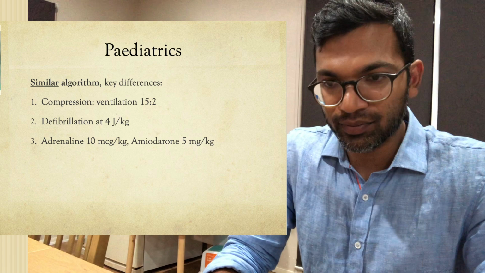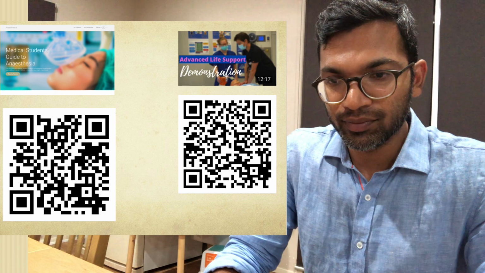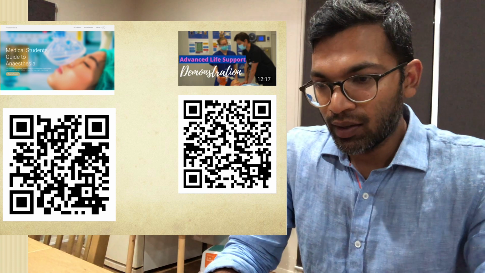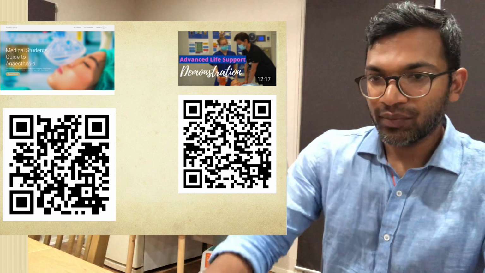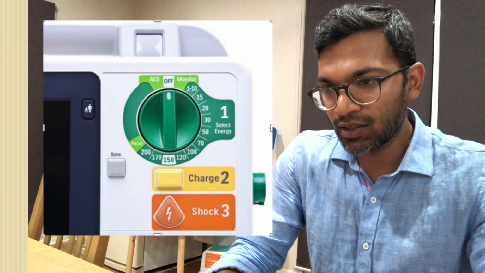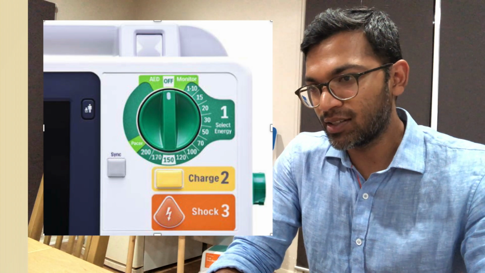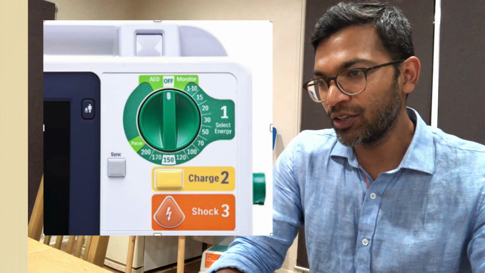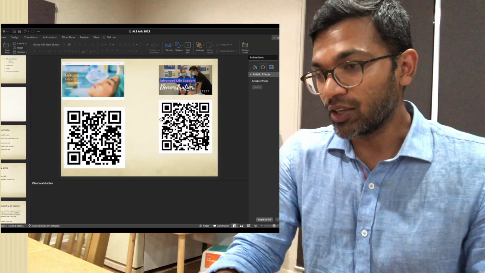I was just going to ask, with the defibrillators themselves, they're already generally in a resus environment, say in ED, where we're on placement, are they already preset to 200, or does it take us to go and change it? Oh, sorry, they're not preset. There's a dial, and I can probably show you this if I've got it up here. See this dial here? Hopefully that's big enough. You will literally rotate this dial around to 200 and then start. If it's a child and say there's 10 kilos, 10 times 4 equals 40. So I just go to 50, just round up. So yeah, you'll definitely have to do it.